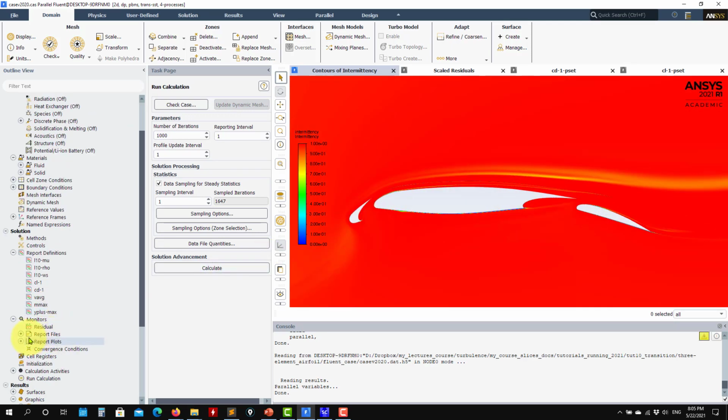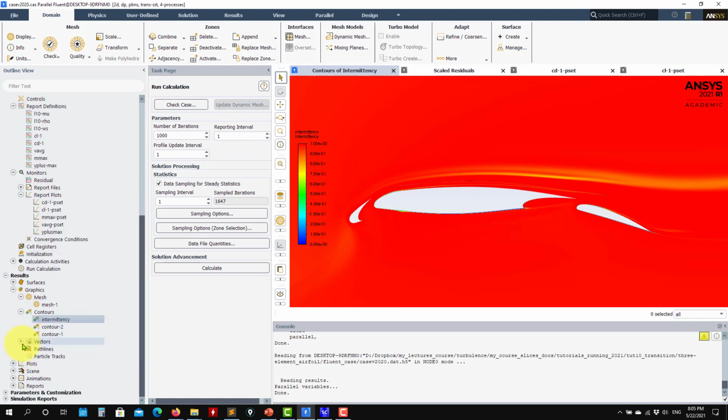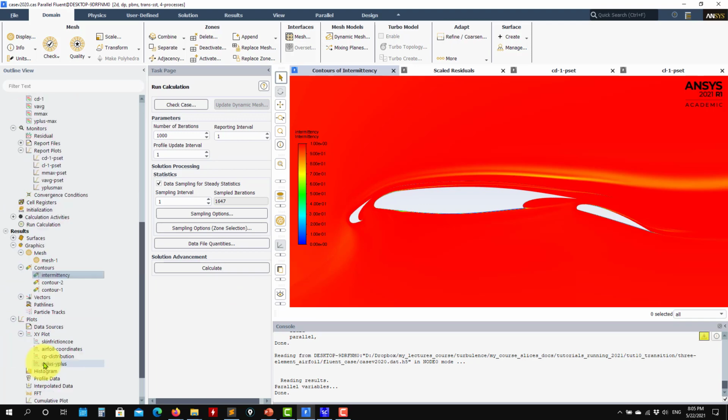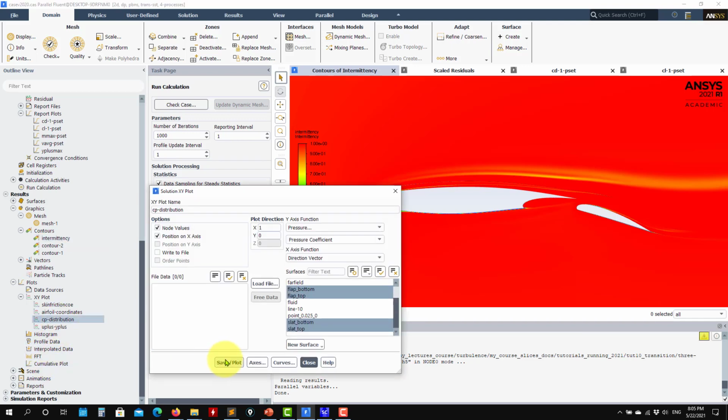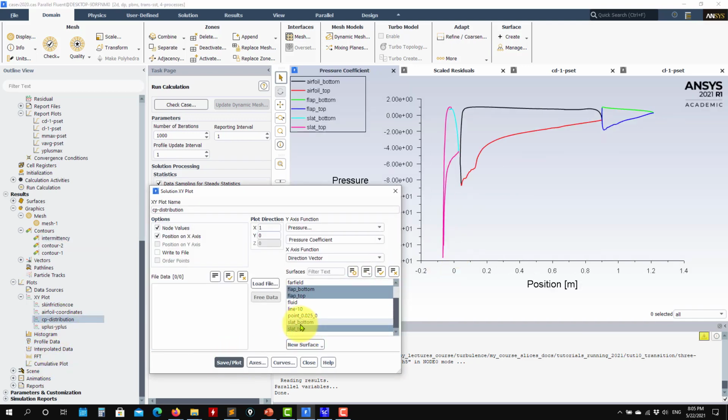What else can we do? We can plot also over the surface. So we have the elements there. We can do the plot of pressure coefficient, CP. There are many things that you can do. So let me do the CP distribution. You select your elements, see that flat bottom, top, bottom. Here we're plotting all the elements, and it's divided in top and bottom, intrados and extrados.